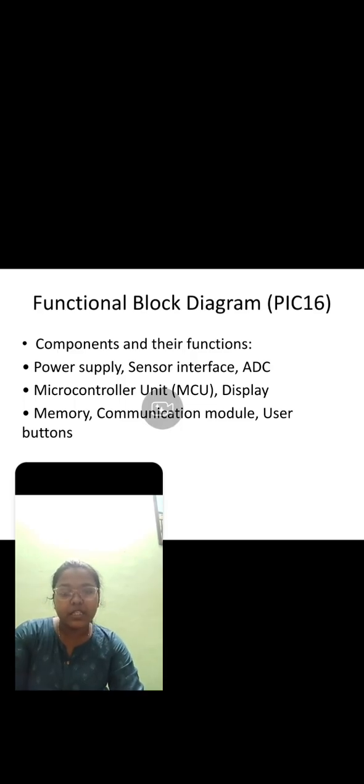We have user buttons. User buttons help if there is any error in the machine. For example, if test strips are kept for very long days, the test strip will not behave properly, and we will receive an error such as E1 or F1. On the backside of the device itself, we have a list of what the errors mean. E1 indicates that the test strip is damaged, that it has moisture content, so the results we obtain may not be proper and the test strip has to be replaced with a new one. We also have errors F1, F2 and E2.